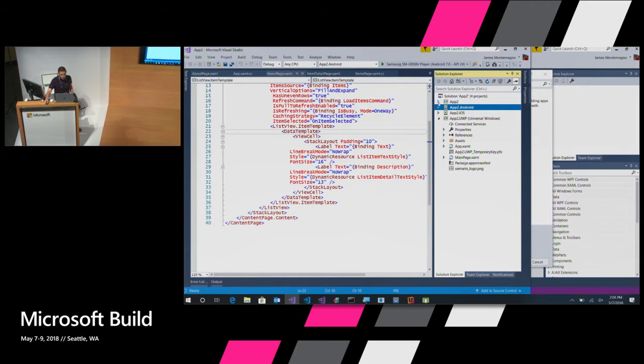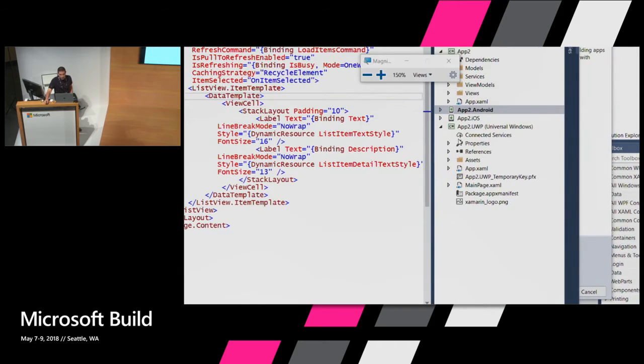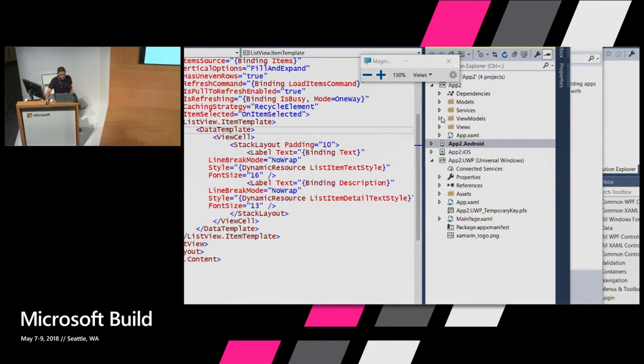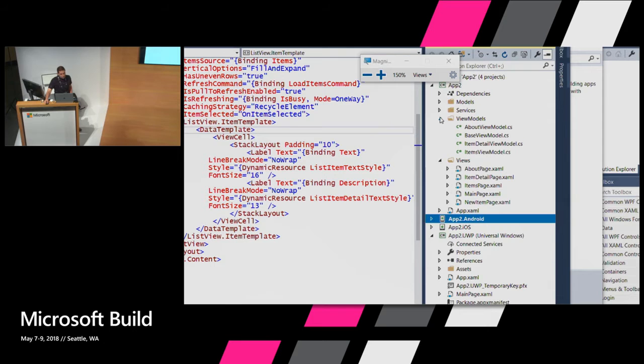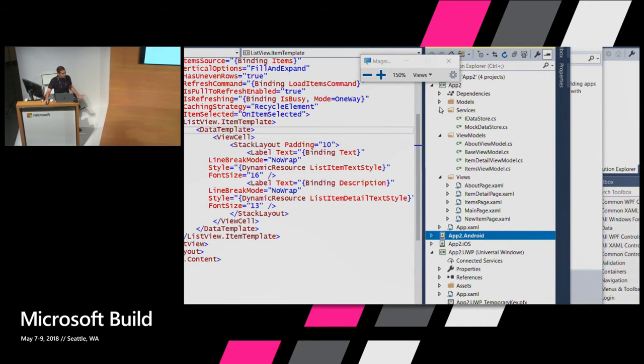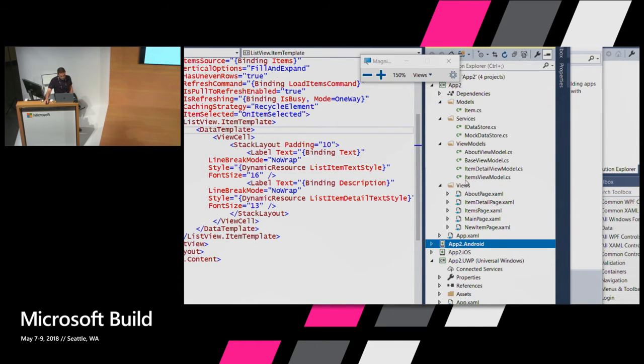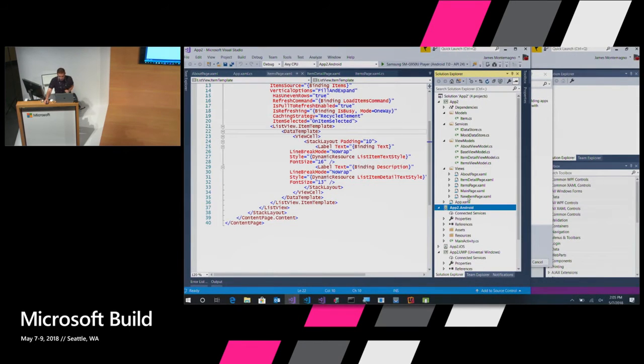So I've already created the project, and I'll walk through it really quick. Here I have my app, app2, has a bunch of XAML views inside of it, a bunch of view models, so they're all one-to-one correlated. I have some data services in the back end with an interface so I can easily tie it up to my web backend. And I have some items. I also have an Android and iOS and a Windows project because that's my native head. I can also come in and add any of my native resources or get access to any of the Android, iOS, or Windows APIs all in C#. So I never have to write Objective-C or Java.